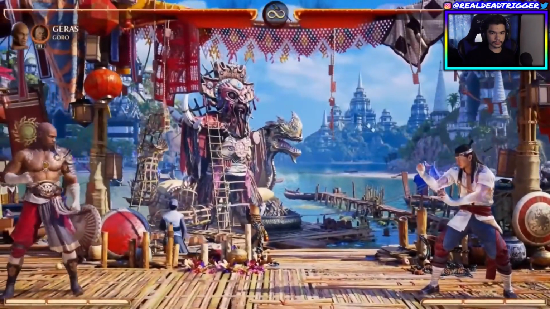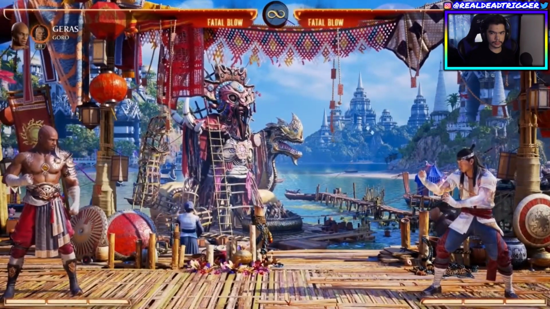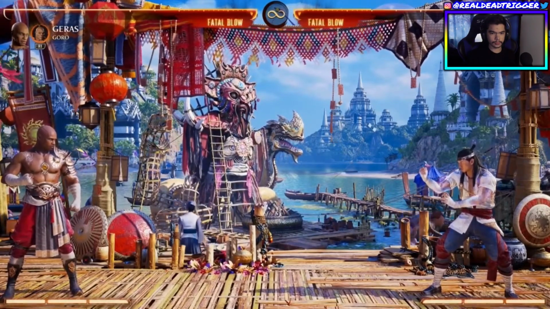I went with Goro, mainly because I love Goro, and also he does help with my game plan a lot, and we'll go through that in a little bit. And you like a team of bigs.